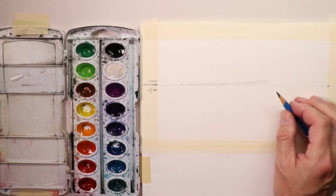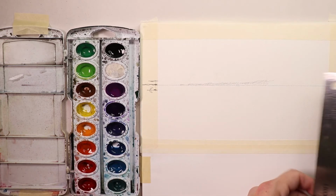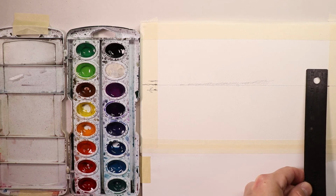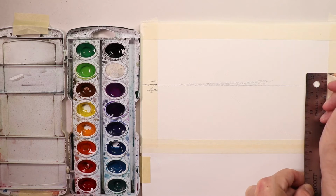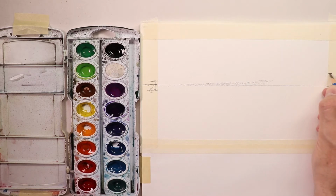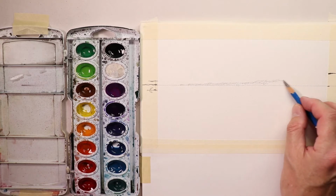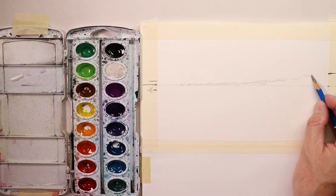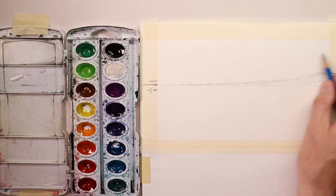So you want to definitely make sure, maybe you can give yourself a limit and say, all right, I'm going to go with 1.5 centimeters above on this side is where we're going to wind up for the height of our mountain range here. Like this. So we want to keep it like this. We don't want to go way too up here.